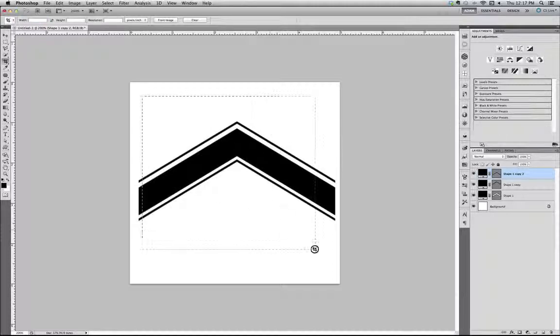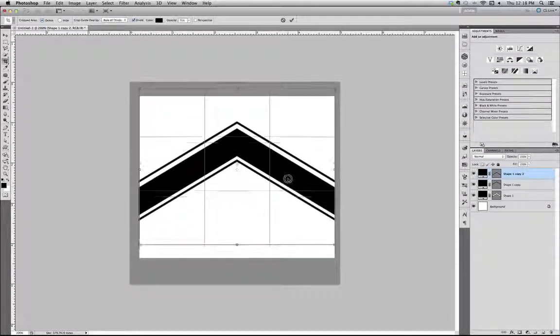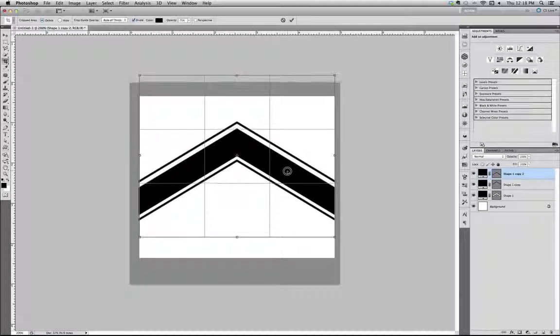You'll notice my width, my height, my resolution don't have anything in them. I'm going to select an area around the chevron. I'm going to go pretty close to the side here, so that the side of the chevron pattern extends just past the cropping area. And I'm going to do the same thing on the other side. It's important to note here, I'm also going to try to line this up in the center.